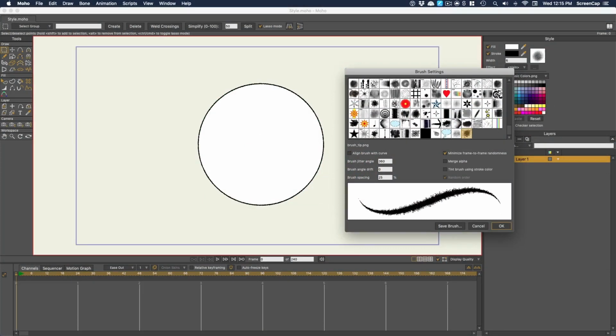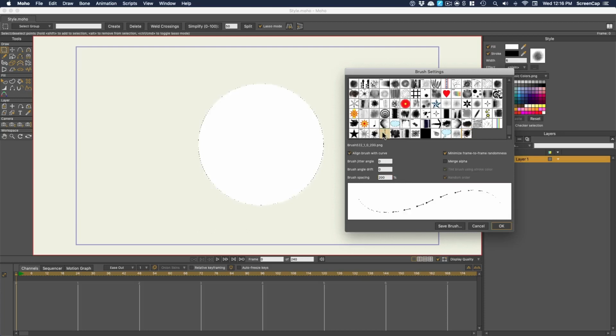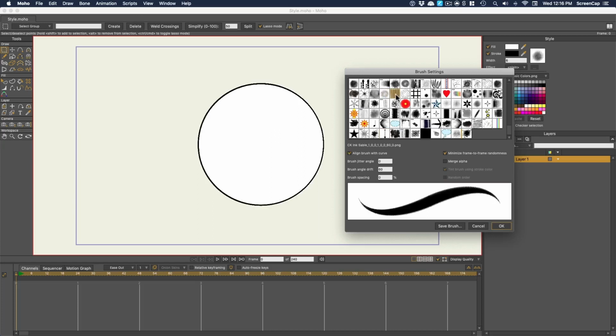Once you've got the brush tip in, you then need to set the settings down here for how it's going to lay down a stroke using that tip. And there are a couple ways to save these settings. If you look at the other brushes here, there's a naming scheme that will automatically set the settings when it brings in the PNG. You can just rename your file with the settings you want and restart Moho.